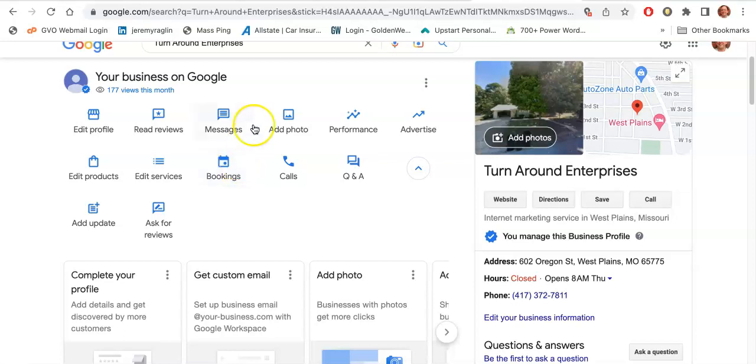You can even advertise your Google My Business profile, but it's been my experience that if you're just getting started with Google My Business, you want to wait at least 90 days before you start advertising that profile, simply because of the fact that it's really easy to start to burn through a lot of money with Google really quickly. And if you're just getting started, it's best to contact your network of friends, family members, and associates.